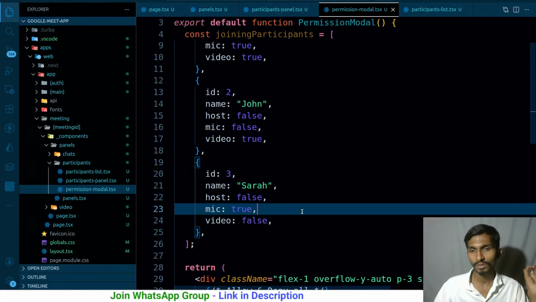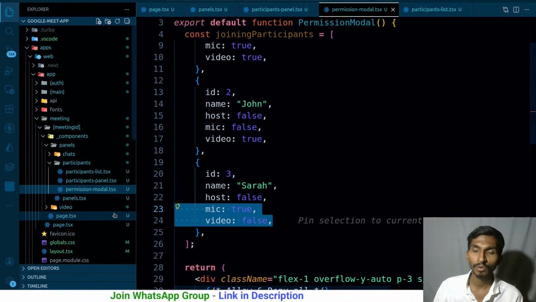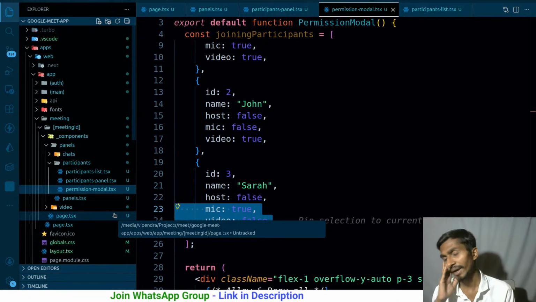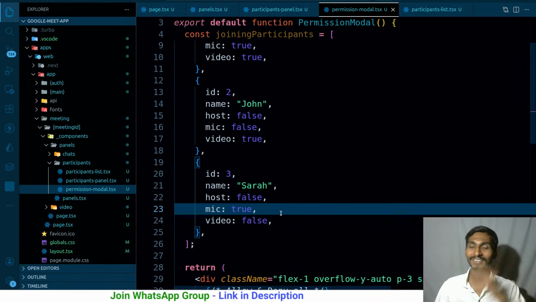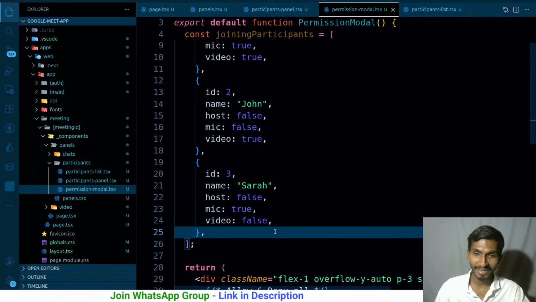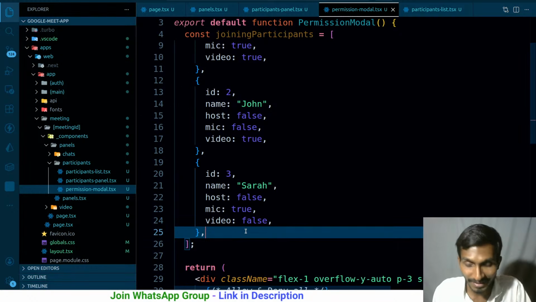But again, these things are also required, because whenever a participant is trying to join the meeting, at that time that participant can turn on or turn off the mic, so I will even have to create a page. Bad. Actually good. We are getting more and more features, so ultimately it's going to be just like Google Meet. Forget about the WebRTC connection, we are stuck with this only, but okay, it's going to be done very soon.